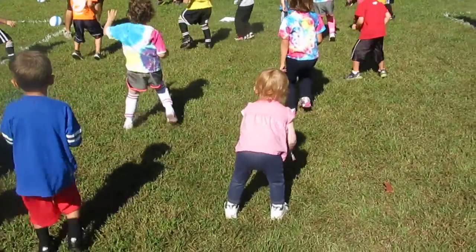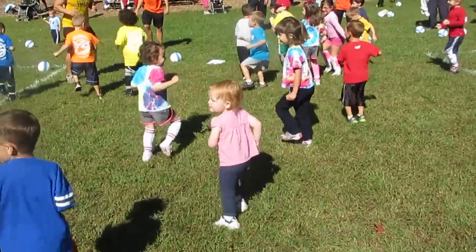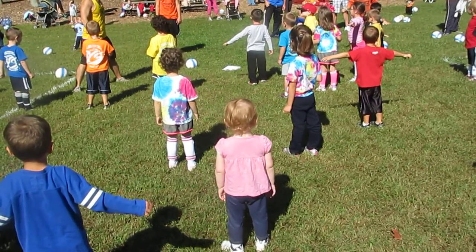Fire feet, go! Put those feet up and down, up and down, up and down. Fast, fast, fast, fast! Keep going, keep going! Freeze! Freeze! Pretty good listeners over here, huh, Ben?